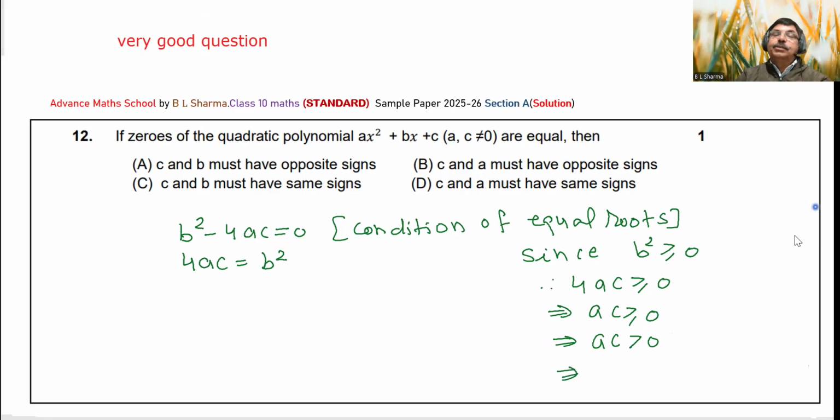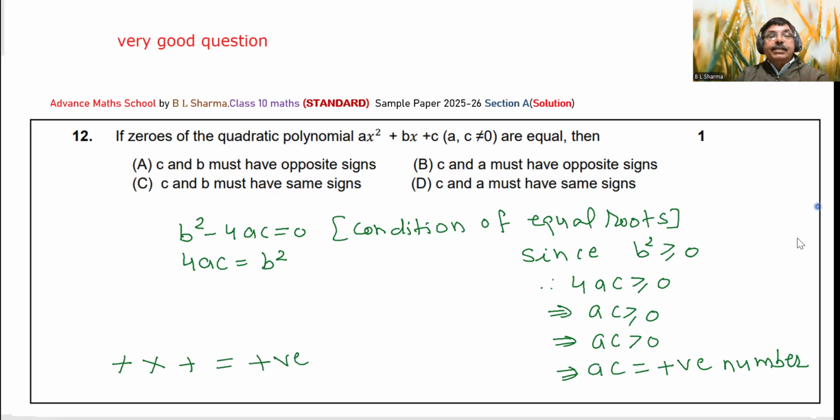अब यहां पे दो पॉसिबिलिटीज बनती है. ऐसे दो नंबर बताओ जिनका प्रोडक्ट 0 से ग्रेटर, ग्रेटर देन 0 मीन्स पॉजिटिव. So the product of the two numbers should be a positive number. A और C जो दो नंबर है ग्रेटर देन 0 मीन्स ए पॉजिटिव नंबर. ये कब पॉसिबल है देखिएगा.